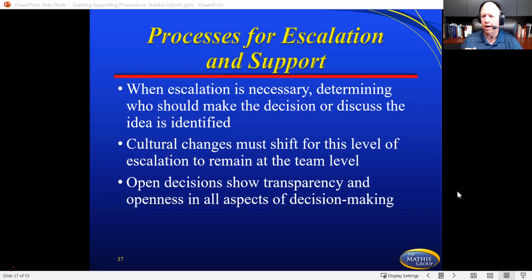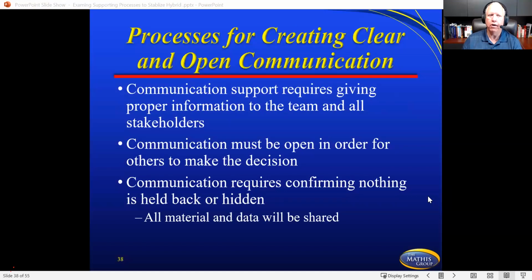We feel comfortable with that because I know that if something's going wrong, you're going to approach me, you're going to come to me, you're going to tell me about it. So open discussions show that level of transparency rather than, you ain't going to believe what happened now. Nobody wants that, when something has already happened that has been catastrophic. If I know you're having a hiccup, then I can maybe put another person on if I need to, if I'm a project manager, to help you, or somebody else just to check in with you to see if they can give you any other recommendations before we're in that catastrophic mode. All right, next, let's look at the process for creating clear and open communication.